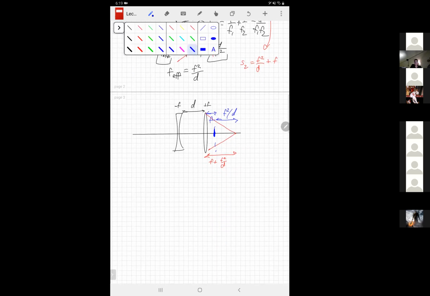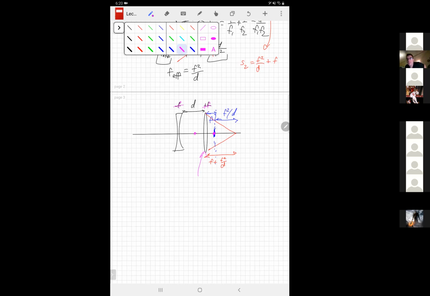Any questions so far? What do you mean, of a single lens? I mean that this lens right here, just taken on its own, has focal points. And it just so happens that the principal plane of the bigger system matches up with the focal plane of one of the constituent lenses. The reason is that this system has a special symmetry to it, with plus F here and minus F there. So it's a very special case.